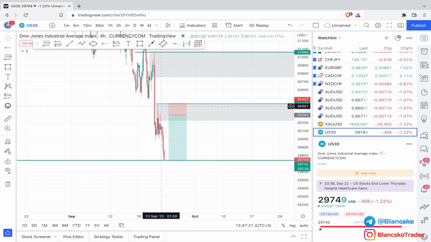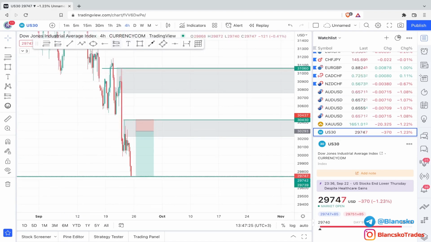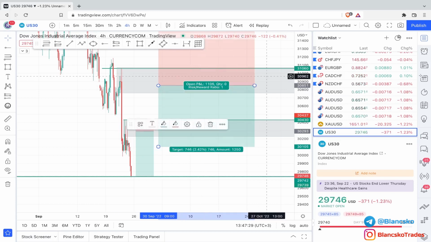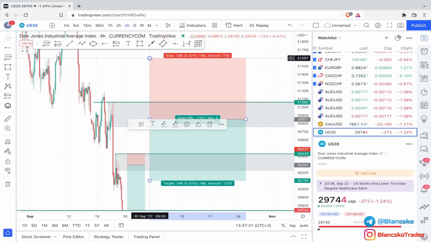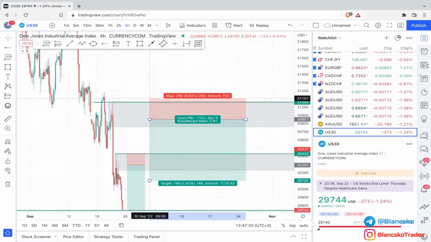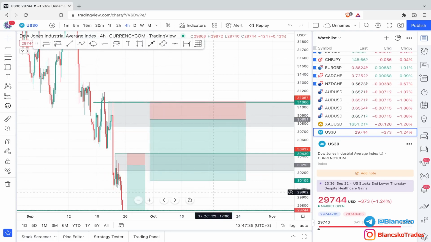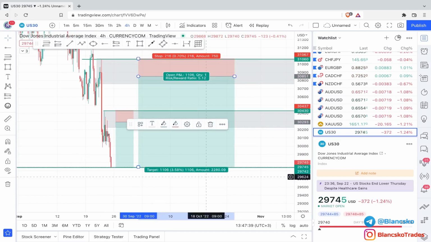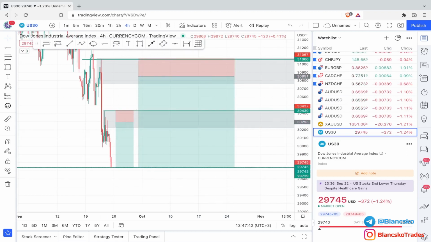Whereas if I get the H4 setup, because the price might not give me any setup here, might just blast through this supply zone and go towards the H4. And if I get in on the H4, I would enter here, and I would have something like this. I would have the stop loss set right here, and the take profit would probably be in the same place, which would give me a bigger risk to reward. Not by much, but still, 1 hour matters.